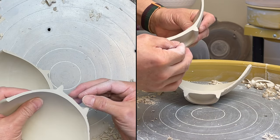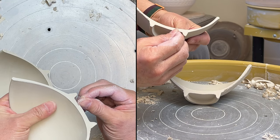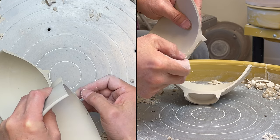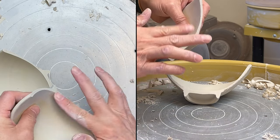This part here, I usually leave about 3 millimeters on the bottom.